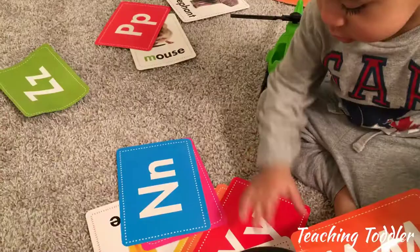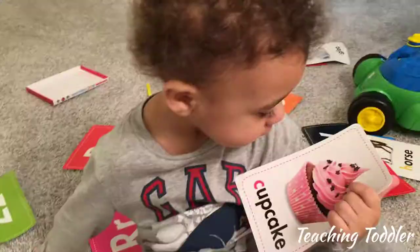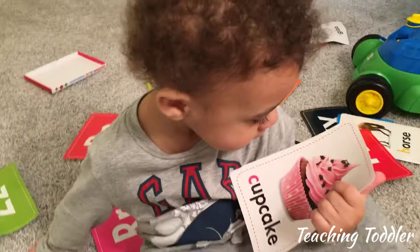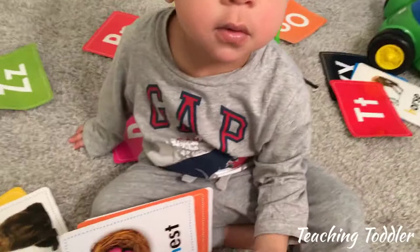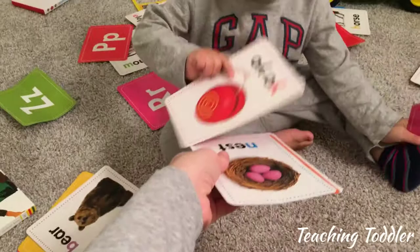You want to open those? What's that? B is for? Bear. Where's the brown bear? Brown bear. Do you know what color the frosting is on the cupcake? Pink frosting. Good boy. And the eggs in that nest are pink too. Pink eggs in nest.